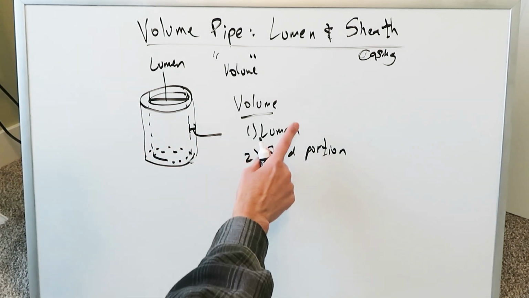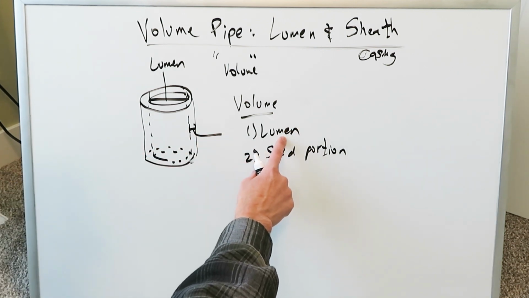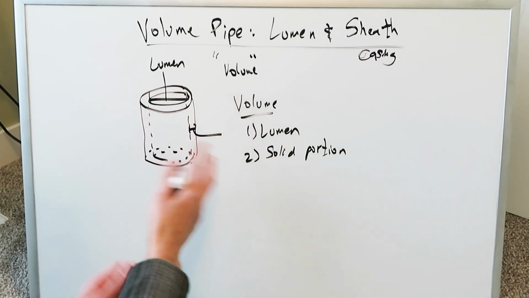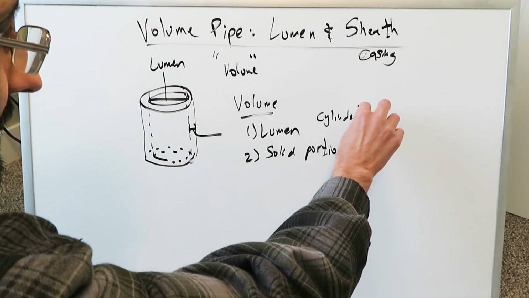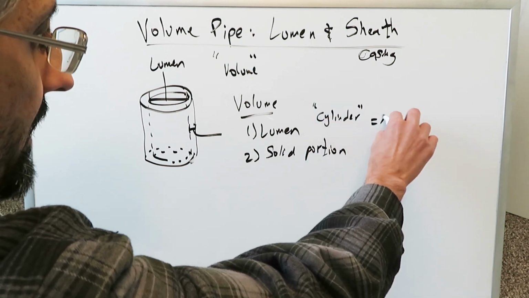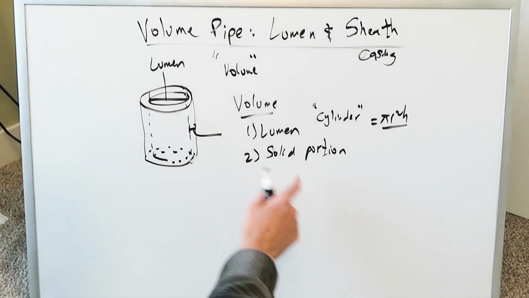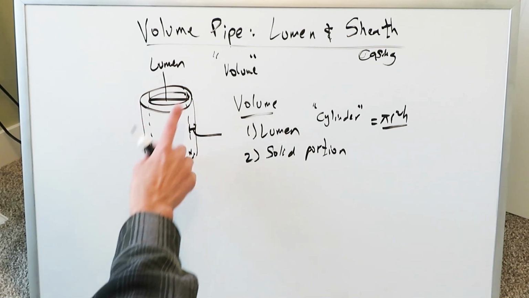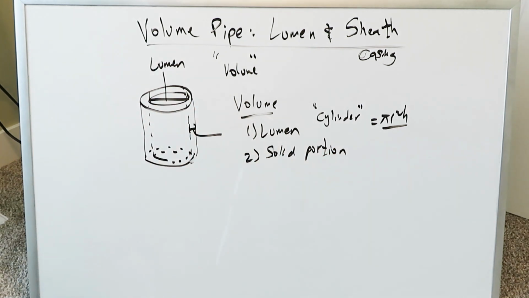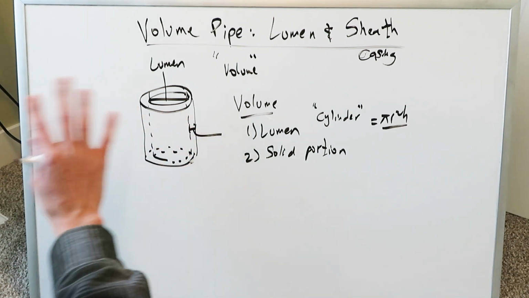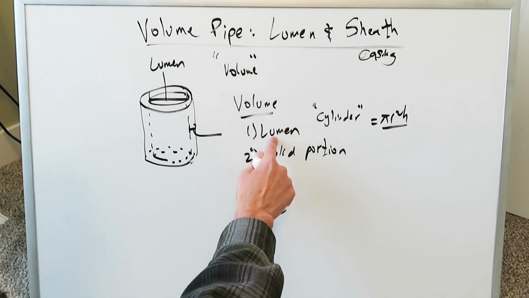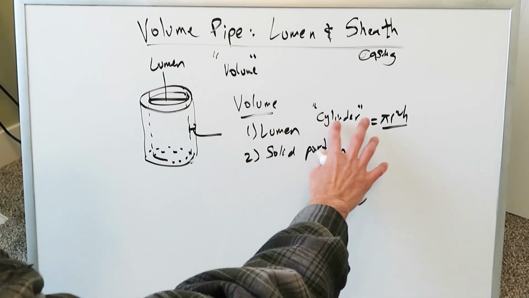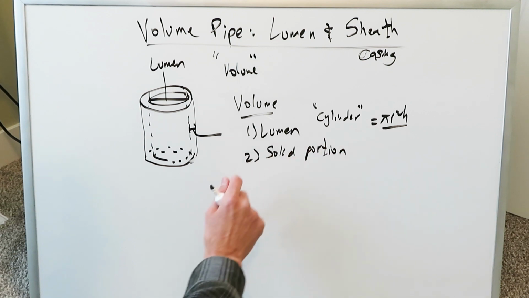If you think about it again, with regards to the lumen, it would very well be a cylinder. The lumen here looks very much like a cylinder. So if you know the volume of a cylinder is equal to pi r squared h, that very well gives you the lumen volume of your pipe. But we want to derive this using the terminology which will come into play for a pipe. We're not talking about cylinders. It's just by coincidence that the volume of a cylinder equals the volume of a lumen. But forget this part. This is just background information only.